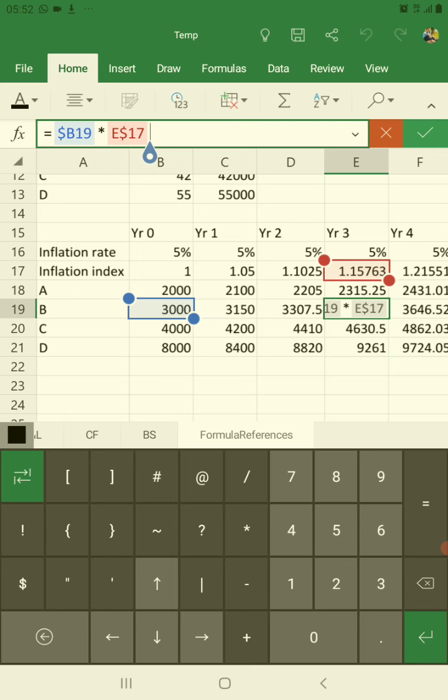So this component is important for you to learn, because we are going to use it a lot in this financial modeling.